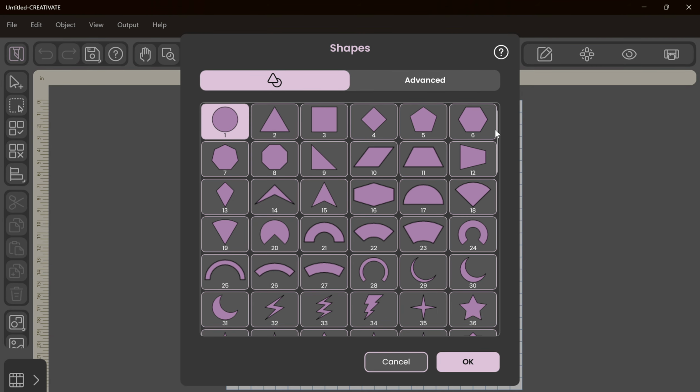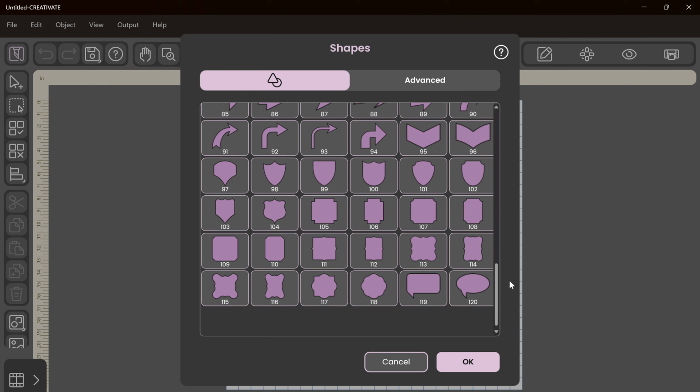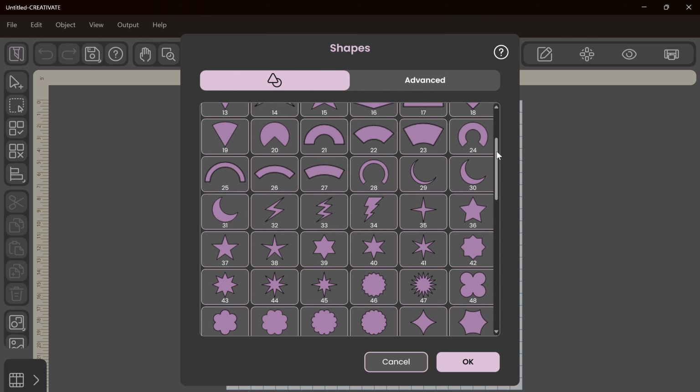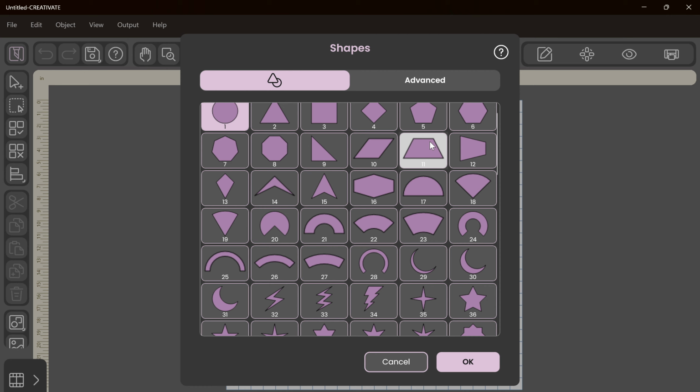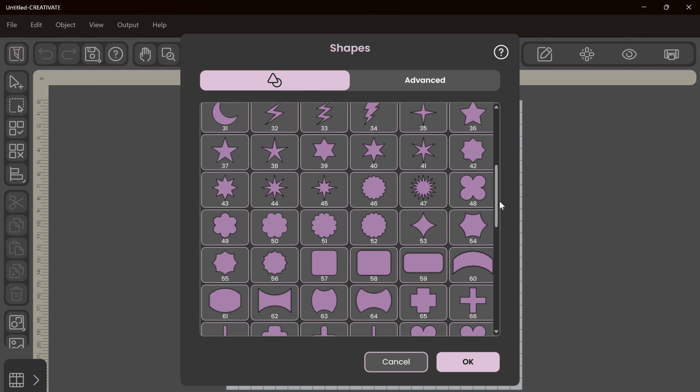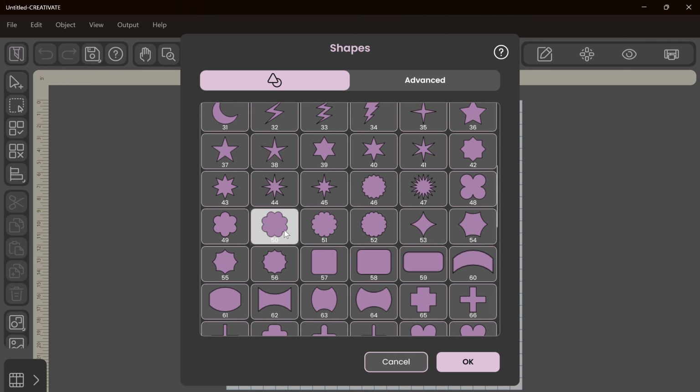And under the Shape tab, we have a variety of shapes that we can play with. Keep in mind, you can bring any of these in. You can put lettering on top of them. You could create tags with them. You can cut them from fabric, cut them from paper, cut them from vinyl. There are lots and lots of different options. I am going to start with this one here. It looks like a posy. It looks like a nice little flower.